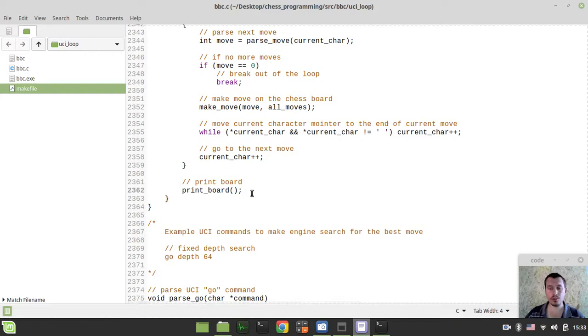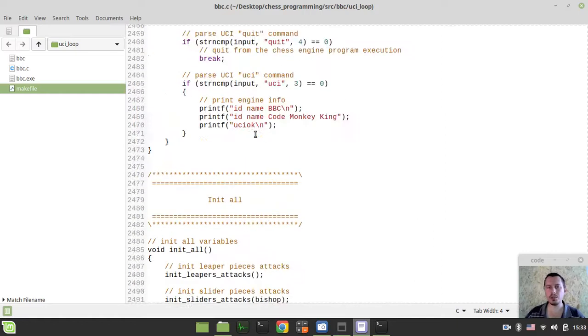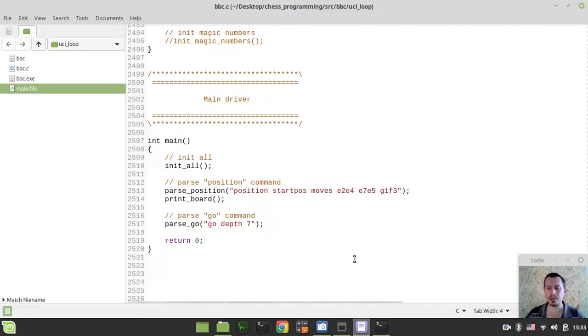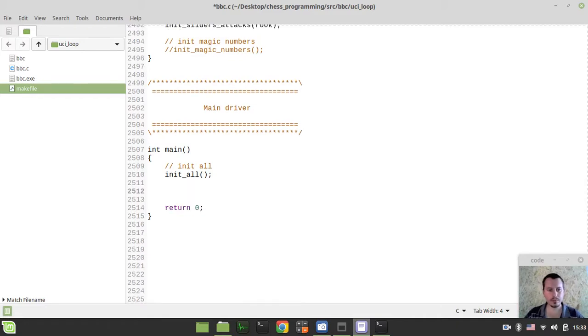It's okay from the UCI perspective, at least Arena GUI doesn't seem to give any penalties for this. It would just be printing this board within its inner logs, in the window that is displaying the process of interaction between the GUI and the chess program. So we don't really need all this stuff anymore, and we can just start the UCI loop.